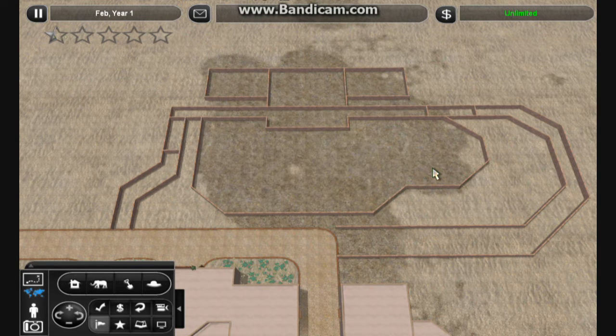In this video, I have the honor of building an enclosure for probably a quintessential desert animal, the dromedary camel. I do have some interesting ideas for how I want to do the enclosure, quite an interesting plan. So yeah, let's get building and you'll see.